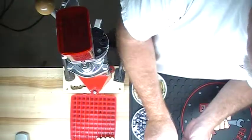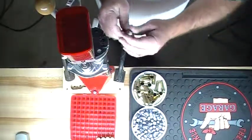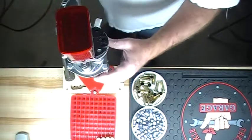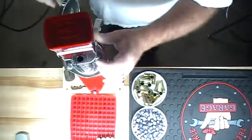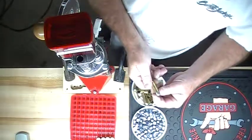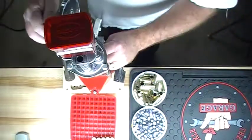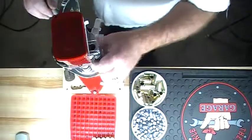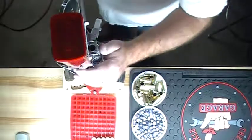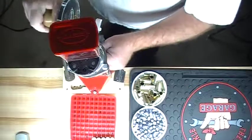I did have a squib bullet a couple of weeks ago. For any of those that don't quite understand that, that's a bullet that had only primer, no powder. Luckily I was shooting it out of my revolver and it didn't cause any major issues. So I'm kind of playing it a little safe here these days and making sure every round that I load has powder.